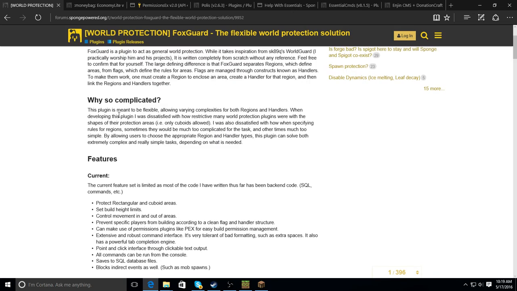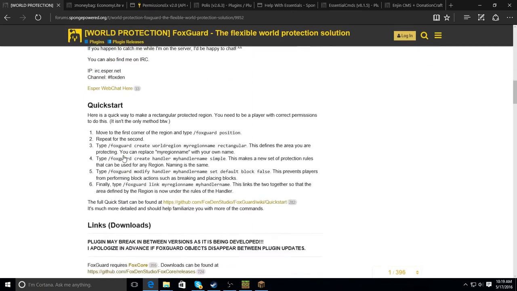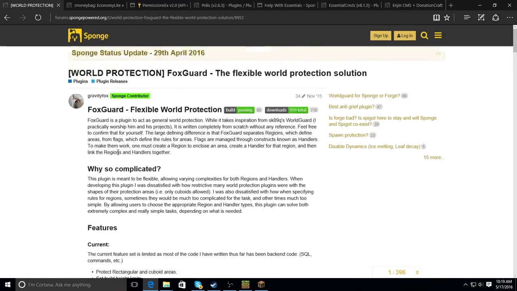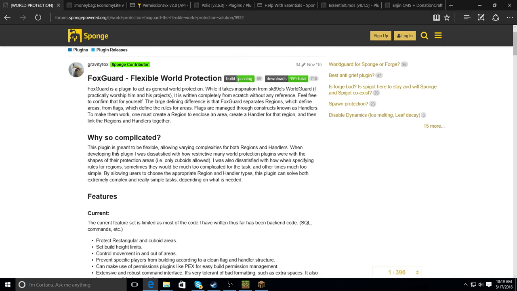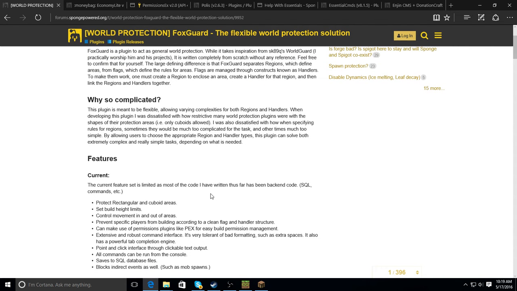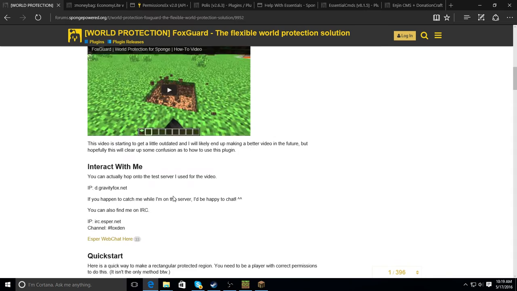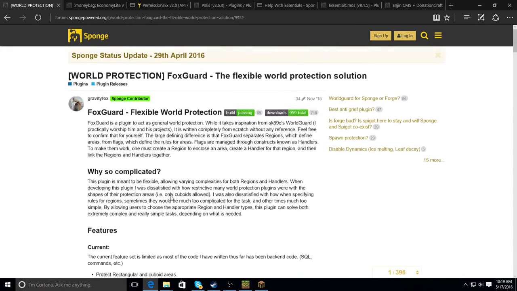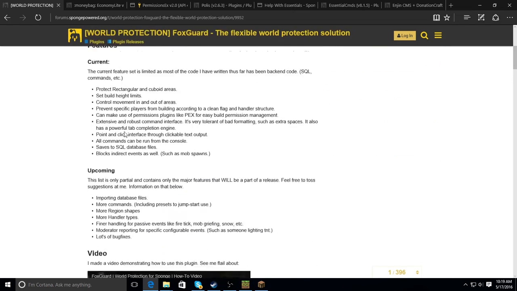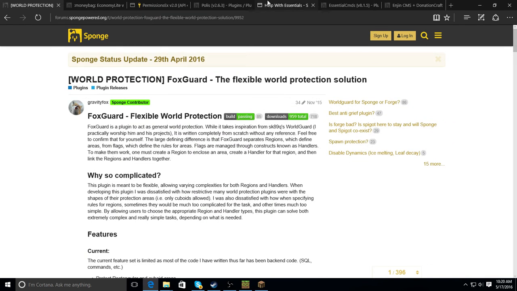This is a bit complicated, by the way, but I use it because, to set the perms for another plugin, it's going to be Polish. It's another protect plugin. People were having trouble using the healers, so I'm going to grab this one and learn it, because I don't feel like learning how to put exceptions on the protect land. So, choose your poison. Polish may have been fixed. So, yeah.